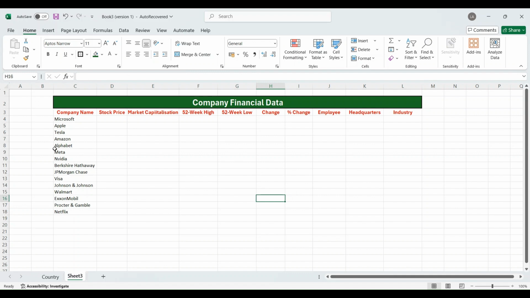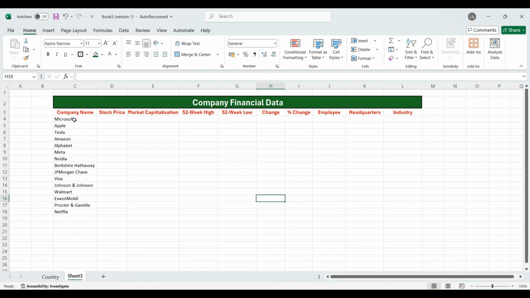Good. So the next thing will be for us to pull up these variables. We need to call up the data. Like we said, you don't need to go to any website or any application to get the real-time data for this analysis. So we've got all of them from Microsoft.